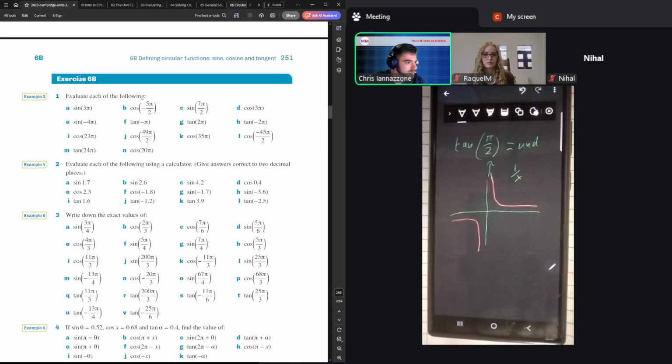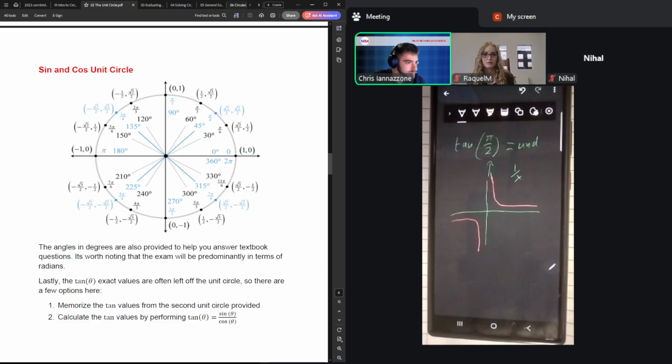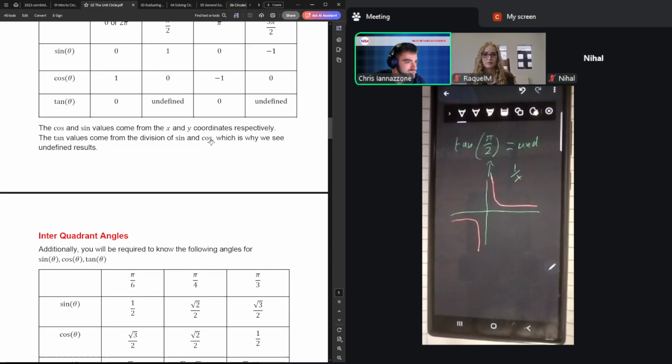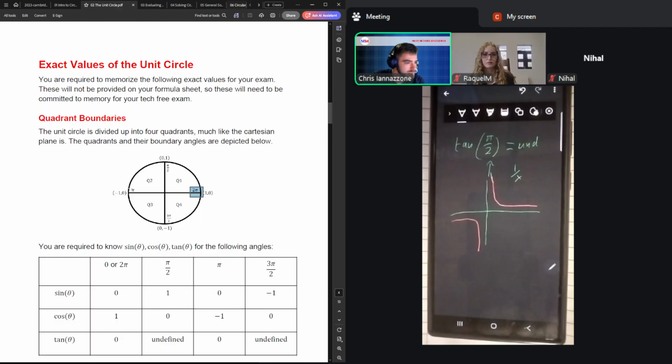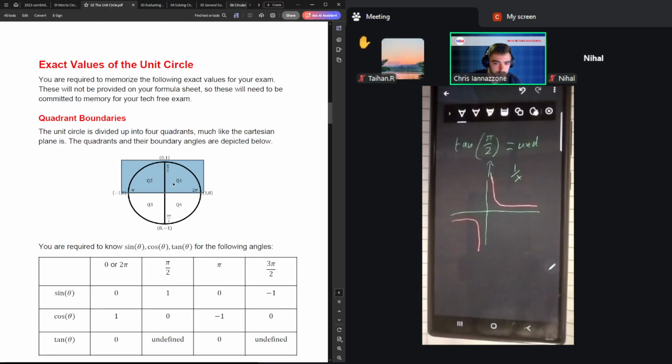In the context of something like sine of 3 pi, for instance, you would look at your unit circle, or we can use our simplified version. Sine of 3 pi, we can see there's no 3 pi on there. But we know pi is here, 2 pi is here. It should mean that 3 pi is going to be here. Because you imagine counting around, if pi is always a half revolution, then every copy of pi you're going counterclockwise around the unit circle until you hit the spot you're looking for.